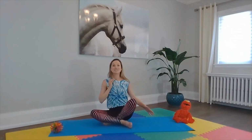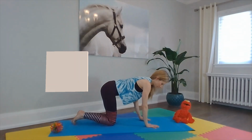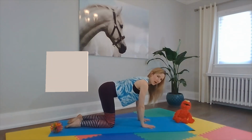Okay, our next shape is, can anyone guess? It is a square. So we're gonna make a square with our bodies. So the best pose to do this is tabletop pose. So let's get again onto our hands and knees, just like this, and make sure your legs are a little bit apart. See that? Do I look like a big square?